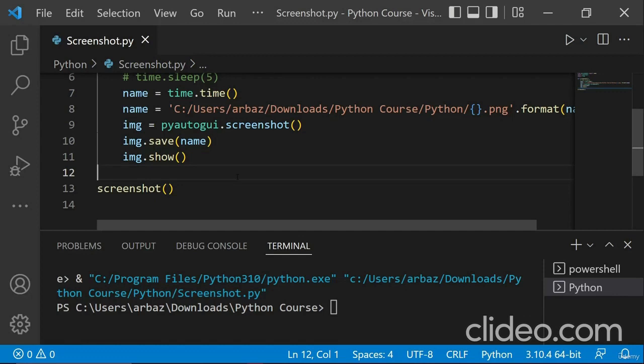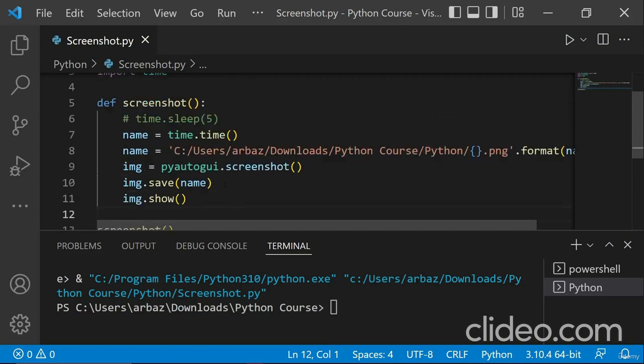So in the previous video of the course, we have created this screenshot application using which we can take a screenshot of our screen, and it is saving it with a unique name every time. So now what we are going to be doing is creating a GUI application using the Tkinter library. We are going to be adding two buttons in it, one for taking the screenshot, the other one for quitting the application. So it's going to be a simple application with only two buttons.